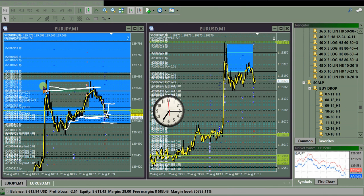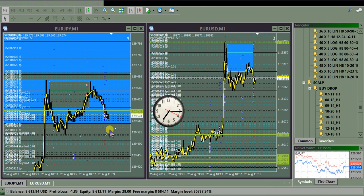Did you sell here on the limit? Did you sell in this to make 5 pips with a 5 pip stop? I did, actually. I got some sales in there I should probably get out of. Or maybe they're still making money. Look at this. Still making money on those. So this could be the blow off top. This could be it for the whole day. This looks like a buy at the market possibly right here.